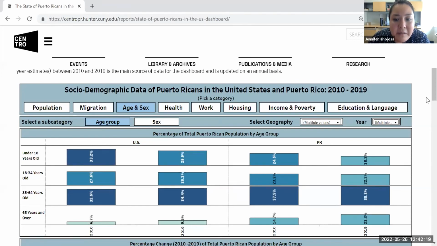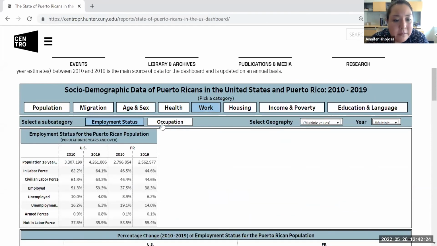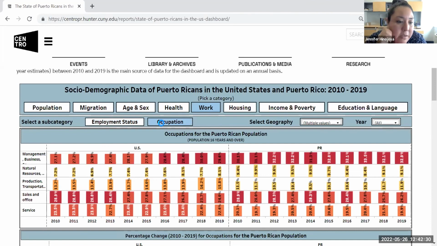Maybe let's look at work. We have a breakdown by occupation. So we have employment status and we have occupation. Here we have management and business, natural resources, production and transportation, sales and office, and lastly, services.